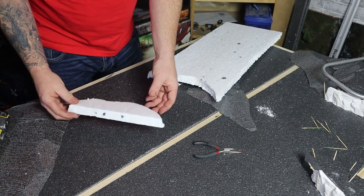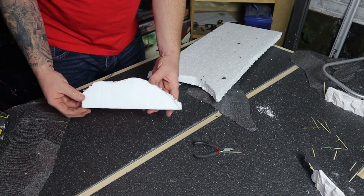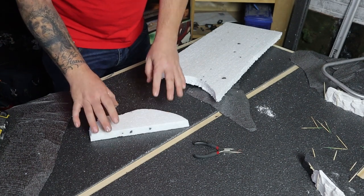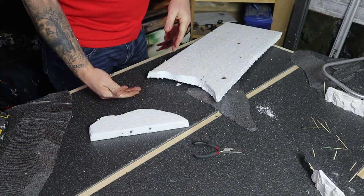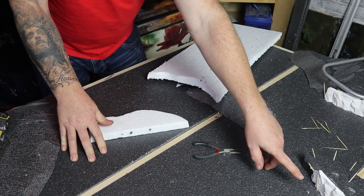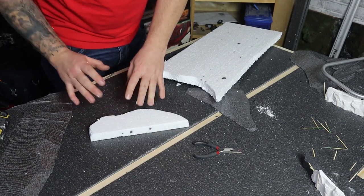So here's our shape, as you can see. I've just made it slightly irregular, put a little S bend in it. I'm going to sit this somewhere like this, and the way that I'm thinking is it's going to enclose the camp. So I'm going to have the camp here, with this rock face here, another rock face here, and the camp in the centre.